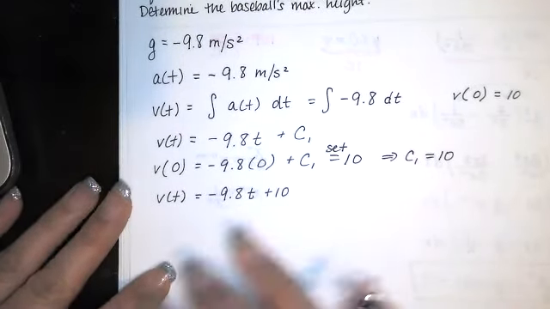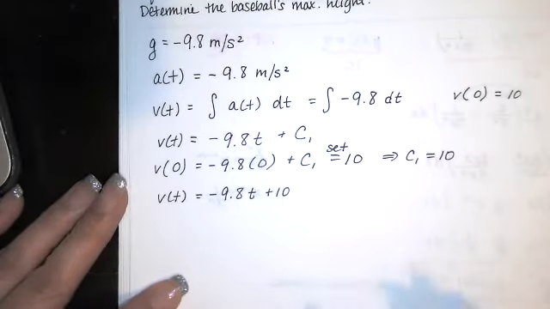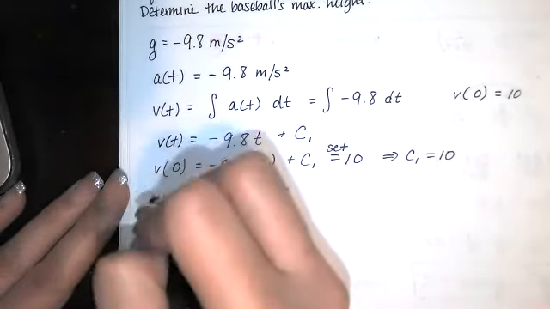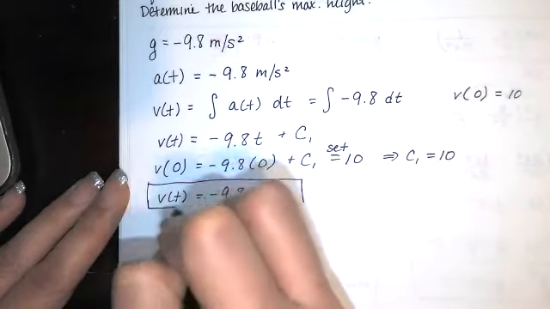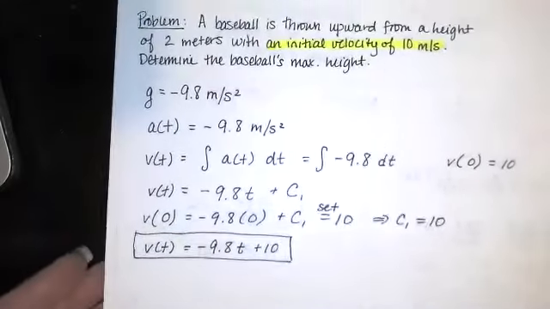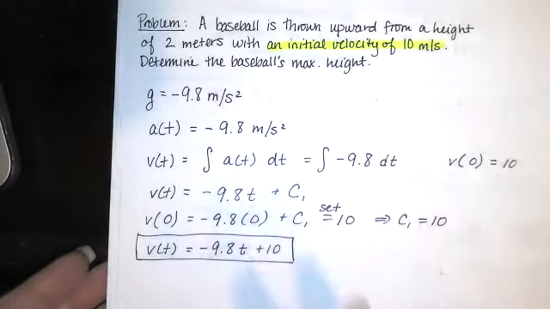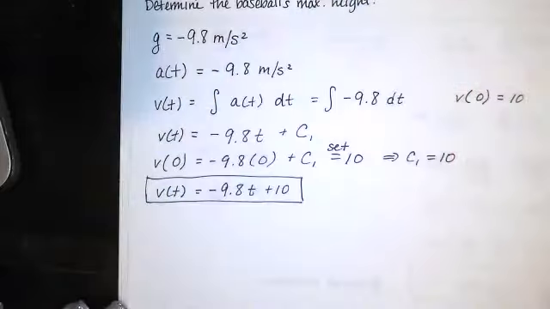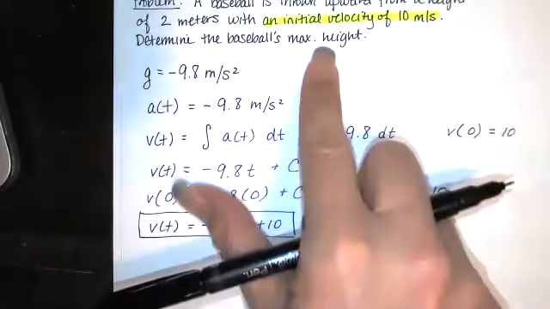Somebody tells me a time now, I can tell you what the velocity of that baseball is. Okay, if somebody asked me for velocity, I'd be done. But they asked for maximum height. Ooh, maximum height. How are we going to find maximum height? So we'll think about that in a little bit, but I know I need height.